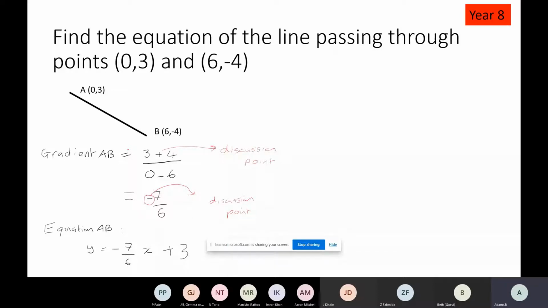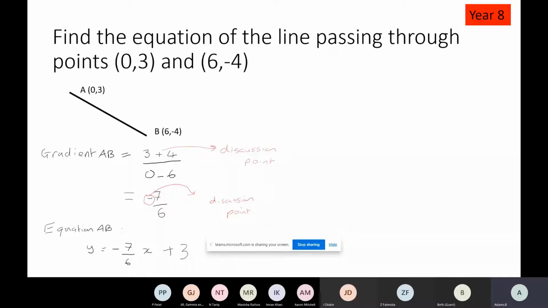And we'd obviously get them to set the work out exactly like this and take little discussion points. So if I'm doing 3 minus minus 4, we wouldn't as a department at all want them to write 3 minus minus 4. That's just messy algebraically. We'd want them to do 3 add 4, it's 7. And when they work out the denominator, we talk that it could be 7 over minus 6, and that's fine. But as a convention, we put our negative in front as a coefficient.